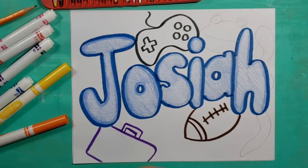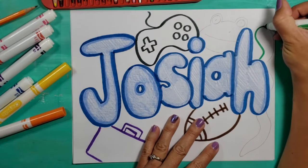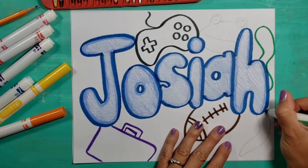For each thing that I'm adding, I'm going to draw in pencil, and then I will outline in marker to make it nice and bold.